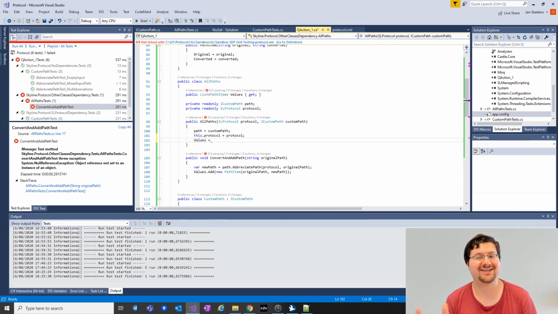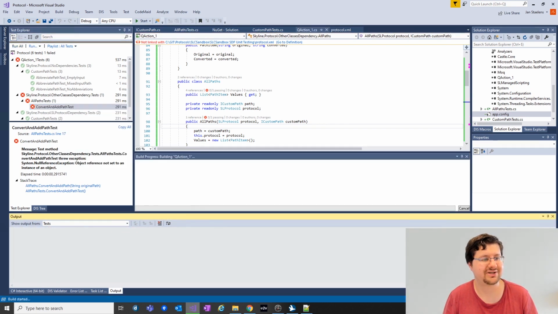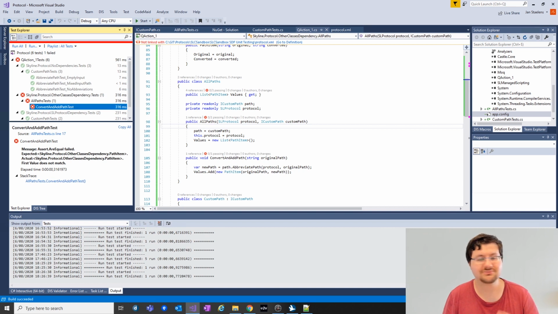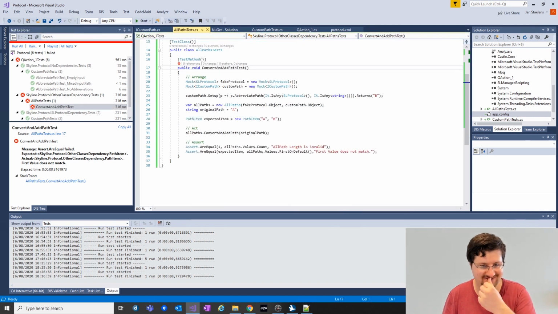So, I mean, perfect example of why unit testing can be important. It's those little things that every single developer, no matter how experienced you are, can forget. So I forgot to initialize my list in the constructor. Very silly mistake, everyone makes it. Let's run the test again and see what happens. Aha, that is the exception I was expecting.